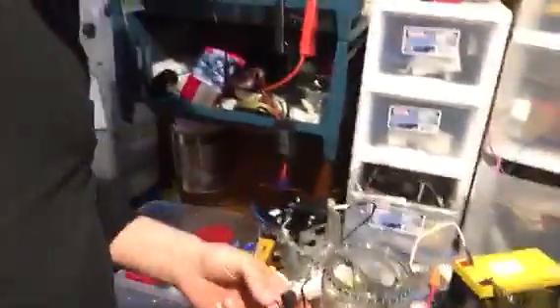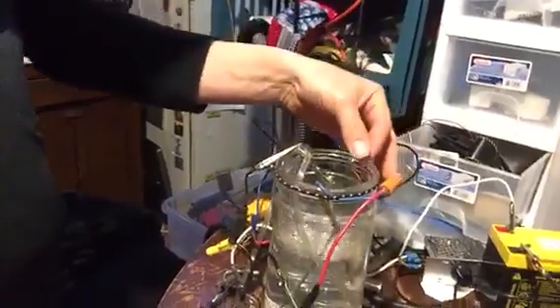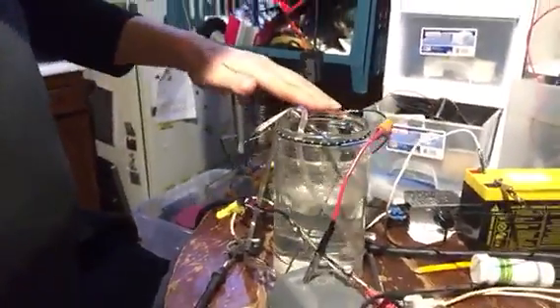I'm going to run all night and we'll check it tomorrow. I'm trying to get it up to about 15 parts per million. Because I'm running the voltage so low, I should have picot size, really small silver particles in there. This is distilled water — you don't ever do it with tap. Don't add any sodium or anything in it. Distilled water, that's it. Maybe I'll get it up to 20 parts per million — not sure. Let's see what happens.